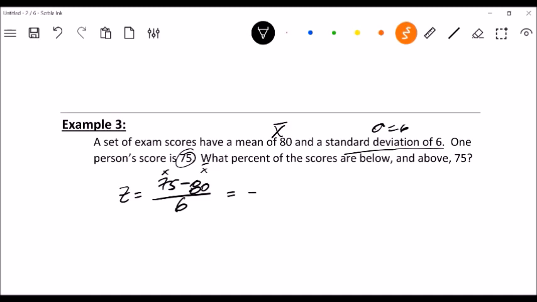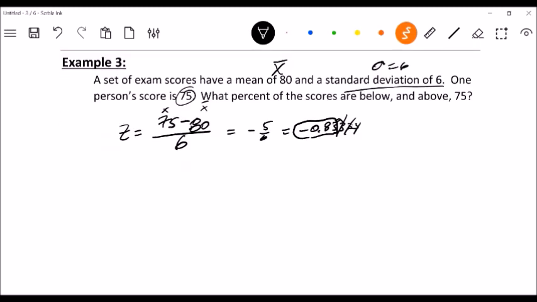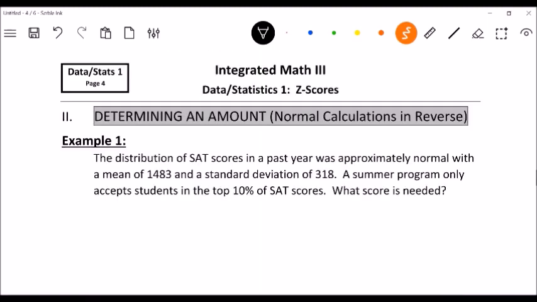Okay, so that comes to negative 5 over 6, which is actually negative 0.8333. We don't need all those 3's. This one doesn't round that one, so they go away because we can only do two numbers in the problem, or 2 decimal places all we need. So let's go to the z-score table, and negative 0.83 corresponds to 0.2033. So let's go double check that, negative 0.83.